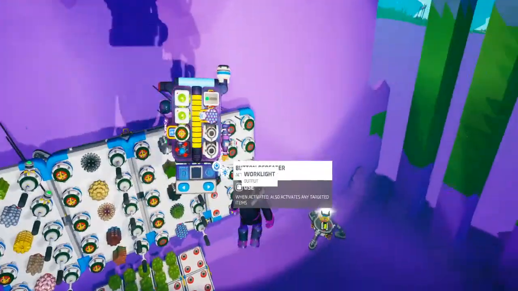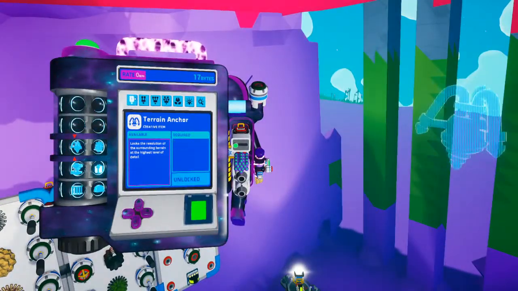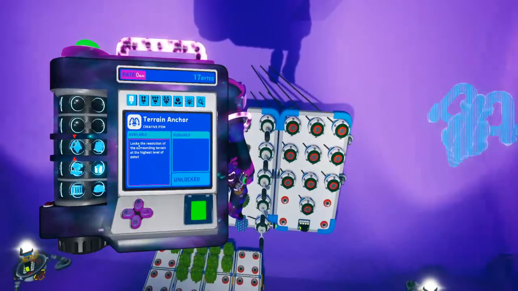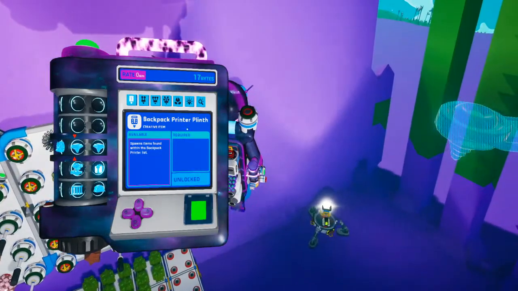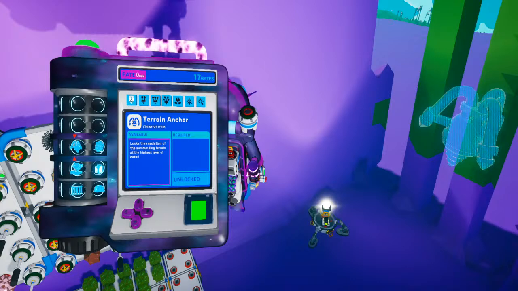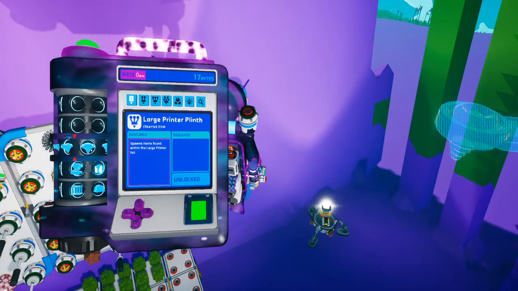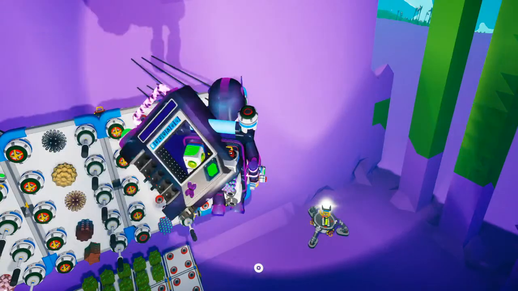How do you get that? Because we are in creative mode. So if you go to your, how is this called? Menu? I don't know. Oh, maybe there's a name here. No. Anyway, you open this and then the very first row, you just go to the right and you have the backpack printer plinth. So anything that you get from your backpack, you can print it, or small printer plinth, medium printer plinth, so all the items that you print with the medium printer, the large printer plinth, ingredient plinth, where you can get the resources basically.